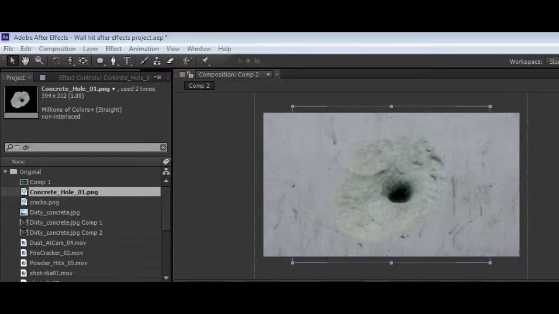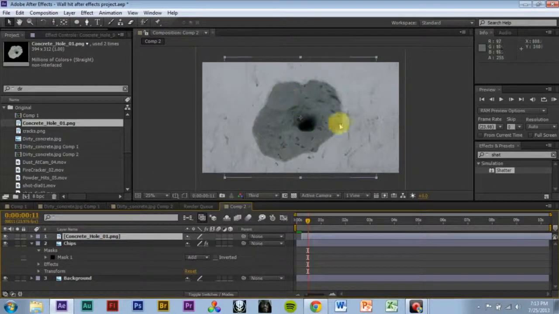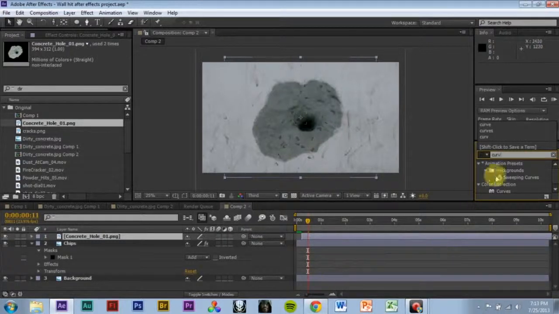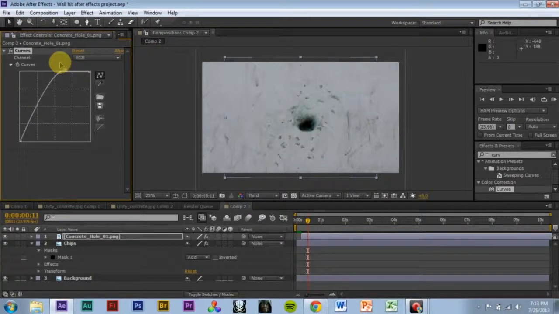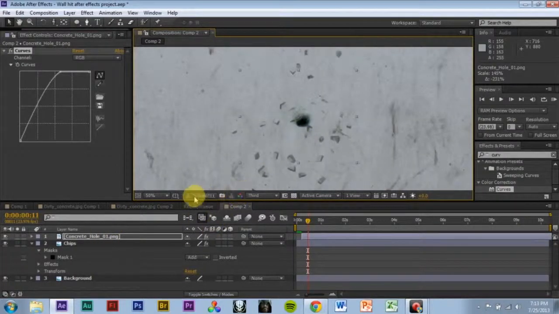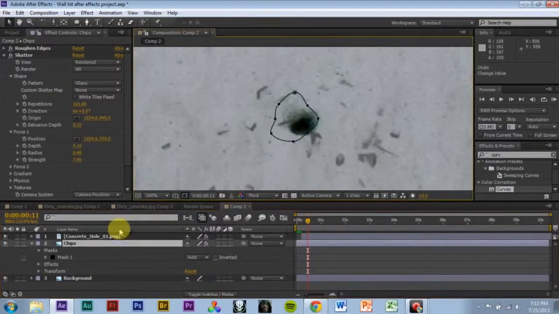So basically what I'm gonna do first is go to blending mode, multiply, and then I'm going to pull on my curves effect. I'm just gonna put that on and mess with my RGB until I get rid of that fringe around it. Okay, so now we're just gonna bring this down. I'm going to turn the masks on, and then view where our mask is.